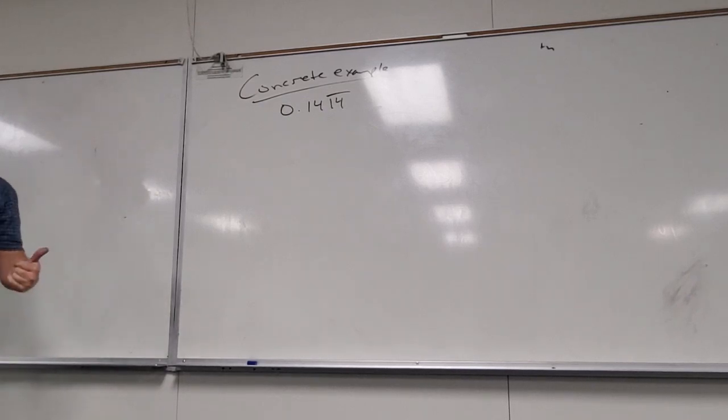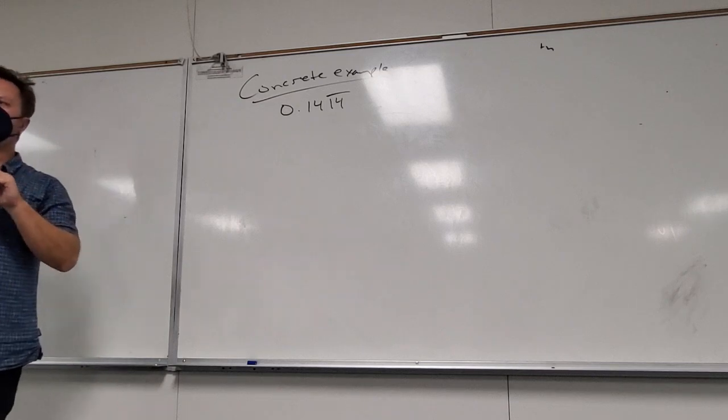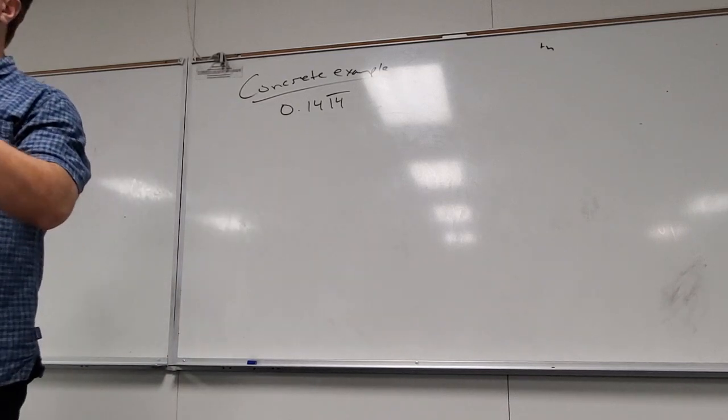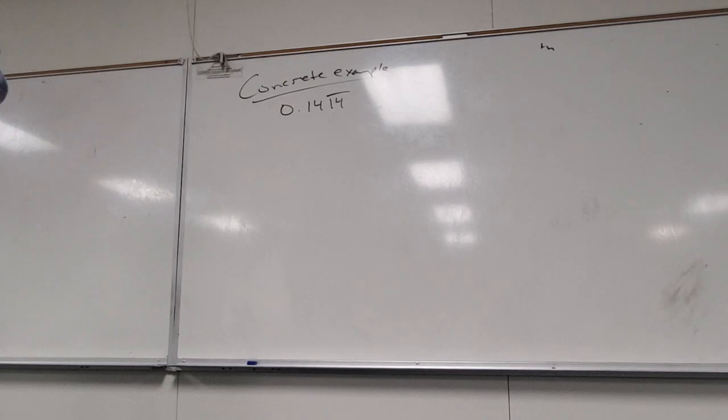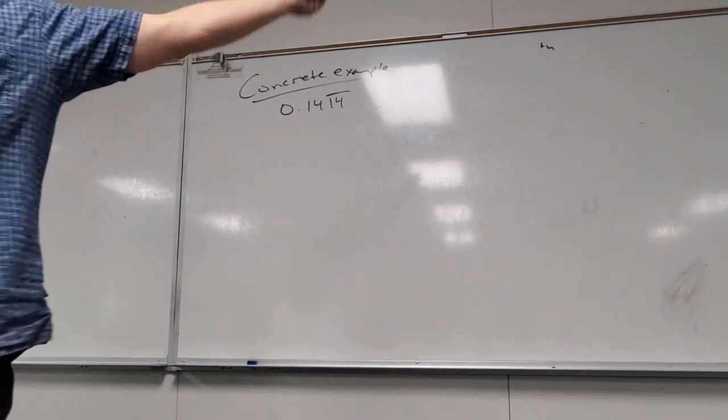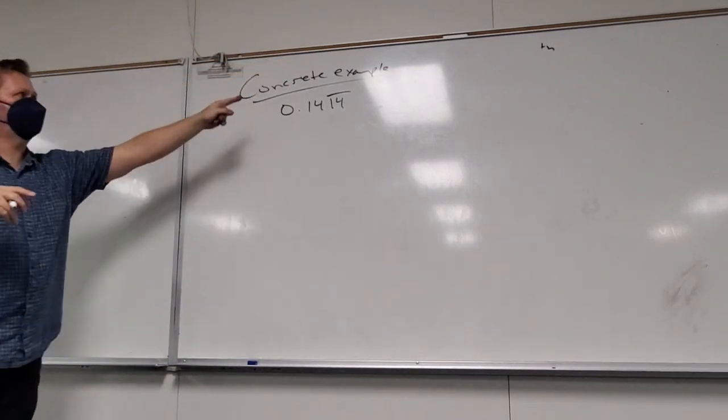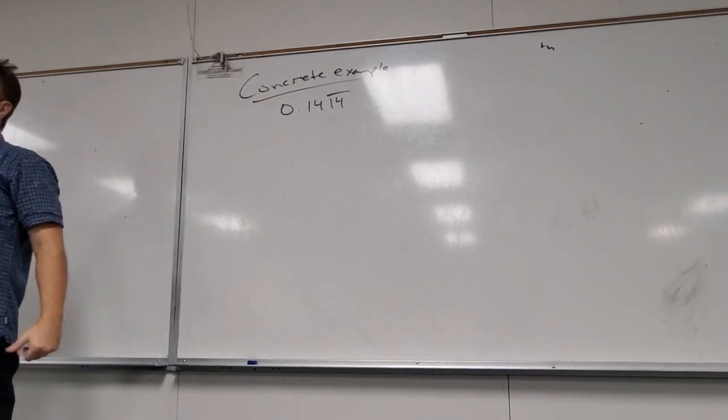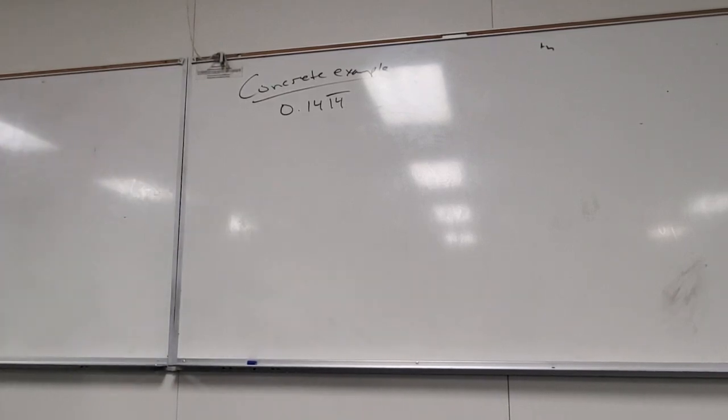What I want to know about this, real quick, does anyone know how to do this? I want to know what fraction that is, because do you guys remember rational numbers are either terminating or repeating decimals? If they terminate, it's obvious, it's 1 over 10 billion or 1 over 100 billion, whatever. But if they go forever, they have to repeat. Does that repeat? Yeah, that's what the bar means. So this has to have a fractional representation.